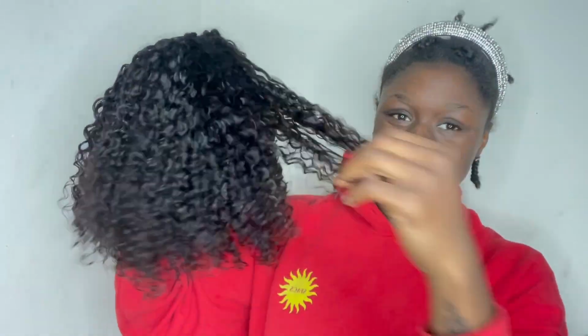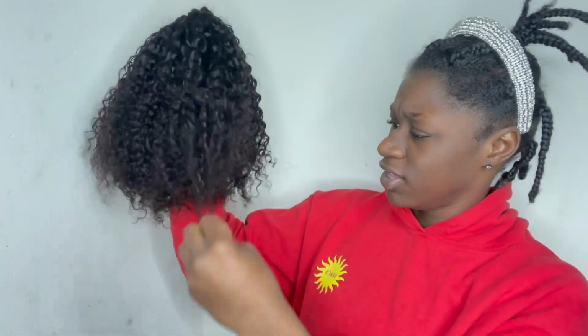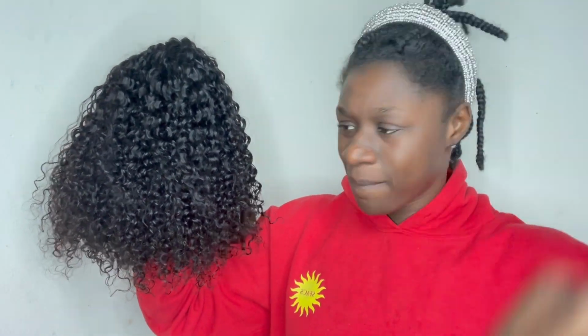This quality is nice. Look at these curls, and it's shiny. It's shiny and real soft. A few strands came out, none too crazy. Let's go down and see how it looks without the hairstyle and stuff like that.